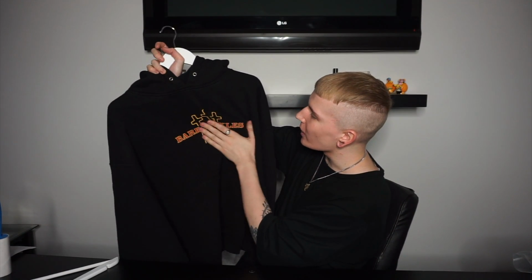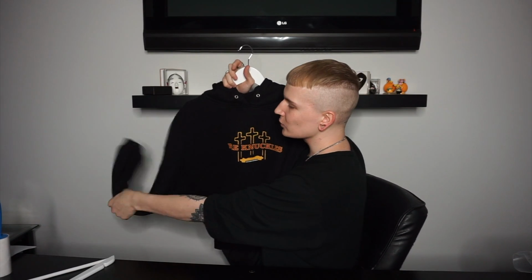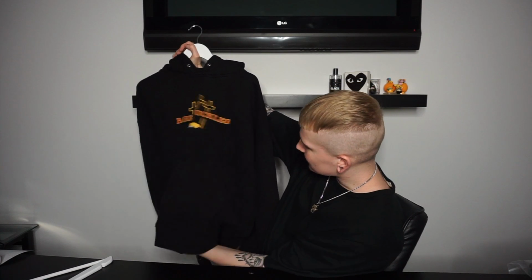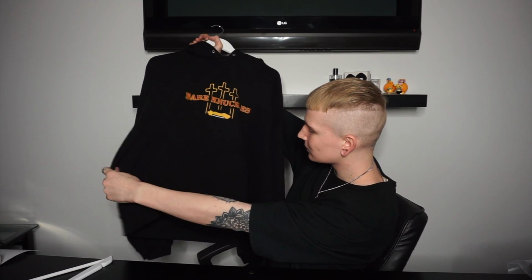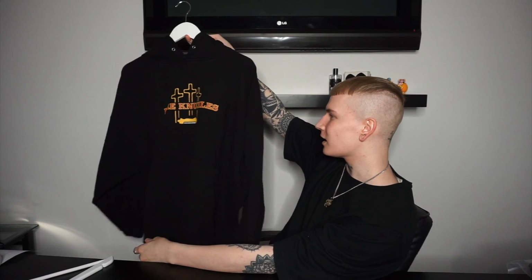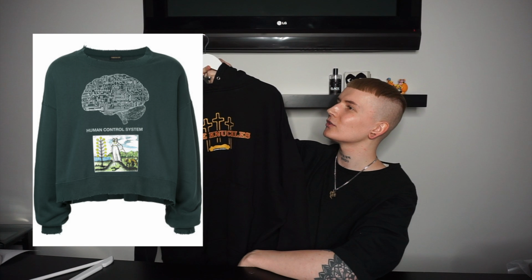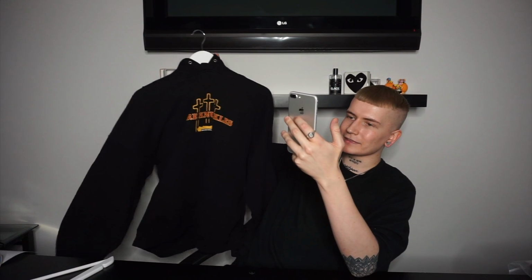The print along the front is quite high quality, quite thick, which means it probably won't peel away over time. It does also have shorter elastic cuffs, which means it's going to fit quite comfortably around the waistband. The waistband seems to be the same width as the chest. There's no elastic in the waistband, which I really like. It seems quite thick and just well structured. The cut really reminds me of that Undercover sweater that blew up not too long ago, probably this time last year. They're actually made in white and then dyed black, but it also was enzyme washed to give it a final soften as well.